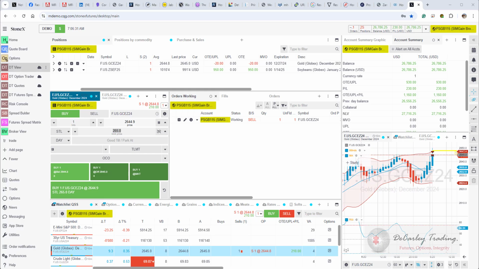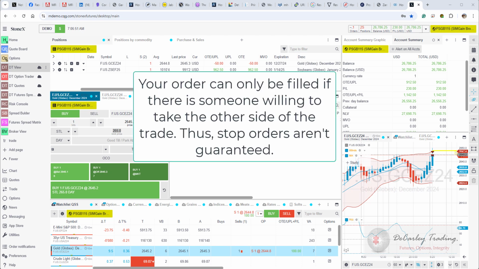But the problem with stop limit orders is you're limiting the amount of slippage you're willing to take, but if the exchange can't fill you within that stop limit price, your order just gets hopped over. So it's basically like you didn't have any stop order at all. So you have literally no risk management in place if the market gets volatile and hops over your stop limit.